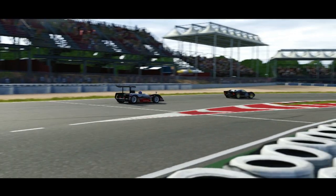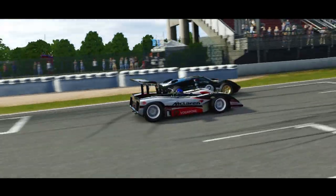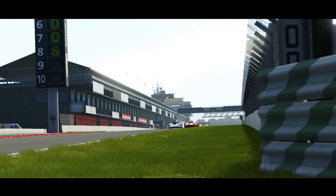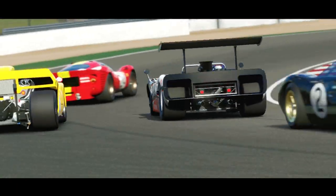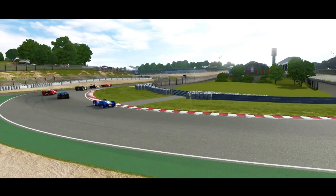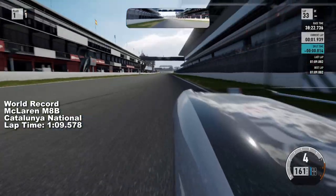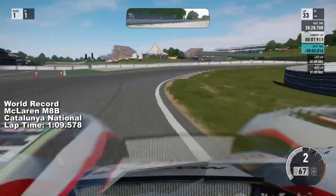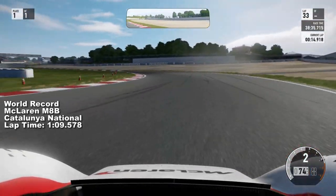First, a quick history lesson on why the McLaren M8B is such a famous car. The M8B was made to compete in the 1969 Can-Am — abbreviated for Canadian American Challenge Cup — a series of sports cars with enormous V8 Chevrolet engines and monstrous rear wings. These were among the first race cars to have aerodynamics, sports spoilers, turbocharging, and things which pioneered motorsport engineering from that point onwards. Driven by founder Bruce McLaren and teammate Denny Hulme, the M8B dominated the 1969 season. Fun fact: the team performed so much stronger than their competitors that the '69 season, along with a few after it, ended up being called the Bruce and Denny Show because of how dominant they were.